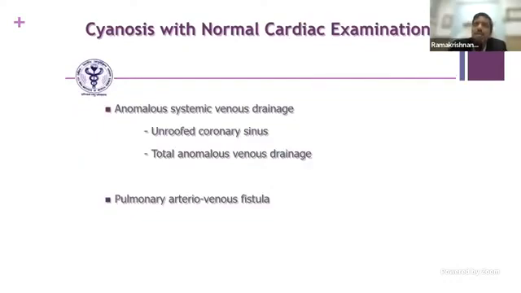Very rarely you will find some cyanosis with a normal cardiac examination, but you should know about them. They may be useful in your viva. That includes unroofed coronary sinus, total anomalous pulmonary venous drainage, total anomalous systemic venous drainage, or you can have a pulmonary AV fistula. How do you make a diagnosis of pulmonary AV fistula in the echocardiography lab? We use agitated saline injection. If it fills the left side immediately, generally it will be because of an ASD or a VSD or a PDA. If it fills after 3 cycles, generally that is diagnostic of pulmonary AV fistula.